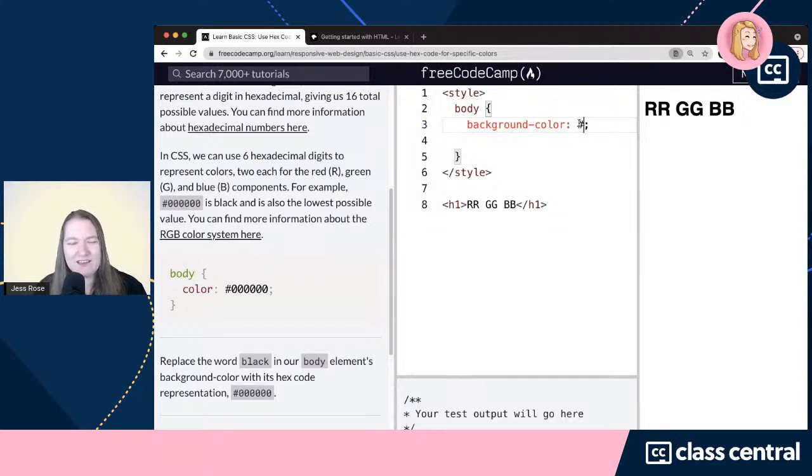Here's a hex. So if I wanted to set this to the color black, I'd say, please don't give me any red. These first two digits are how much red I'm ordering. And then I say, we know black is like the absence of any color. Please don't give me any green either. I don't need any green to make this. And I want the absolute absence of color here.